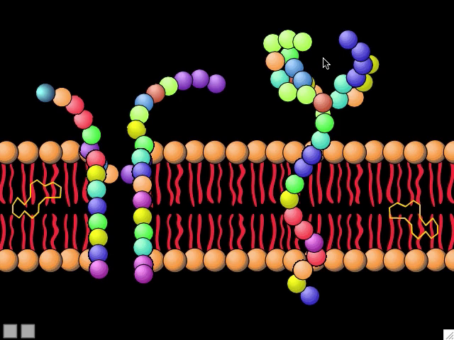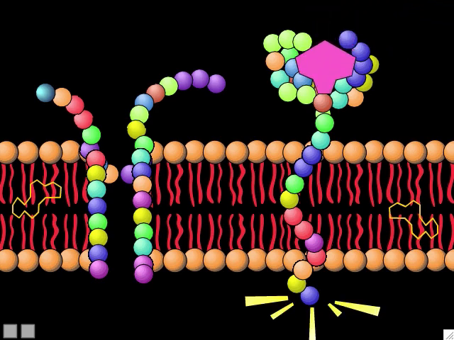Each receptor protein has a binding site that's exactly shaped to fit only the molecule that the receptor is supposed to detect. It's that lock and key specificity that we've talked about. So let's say that the molecule that this receptor is supposed to detect comes along, there it is. That molecule and only that molecule can bind to this particular receptor because the receptor's binding site is exactly shaped to fit that particular molecule.